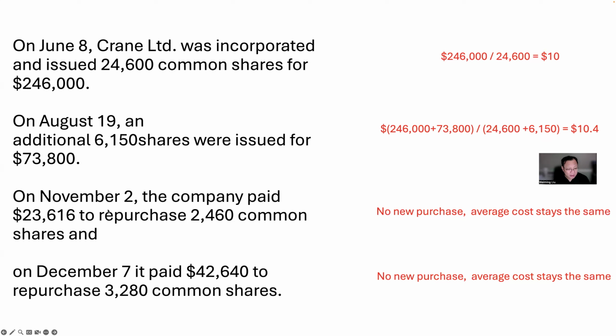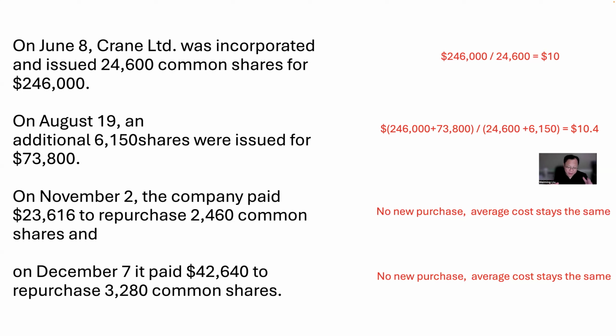On November 2nd, the company, this time, they pay money to buy shares, okay? So this is the reverse process of the first two transactions. In the first two transactions they give out shares in exchange for the investor's cash. So they receive cash, they give out shares. But when they repurchase, that means they buy these shares back. So they give the cash to the investors, so they get all these shares back. Okay, so that's what we mean here.